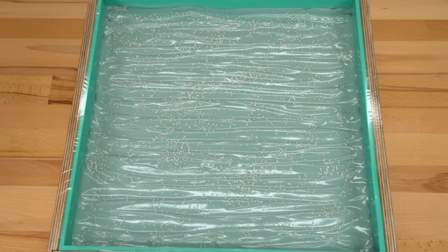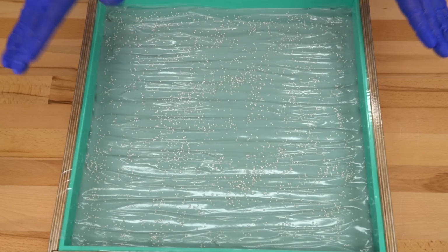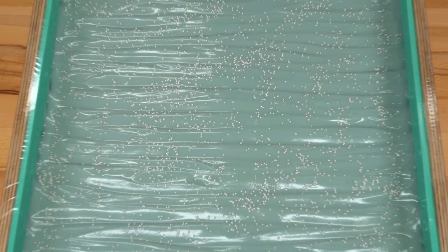All right, we're done. This looks delicious. I cannot wait to see what it looks like tomorrow. Pretty sure we saved the batch.